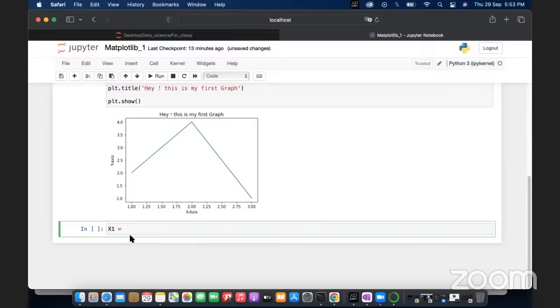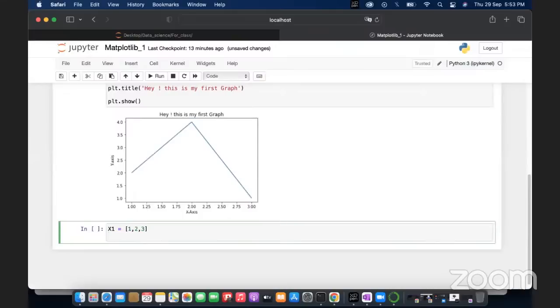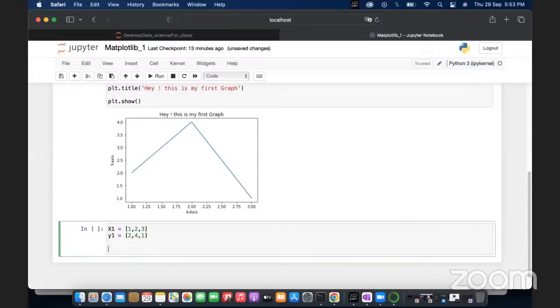Our x1 is suppose 1, 2, 3 and our y1 is equal to 4, 1.